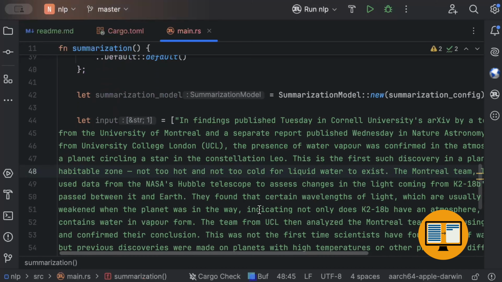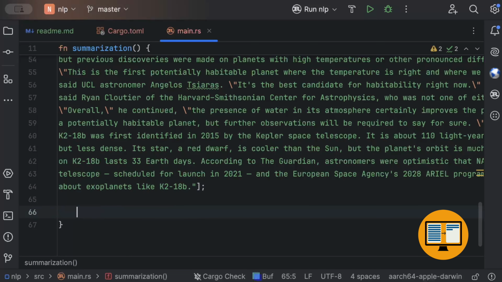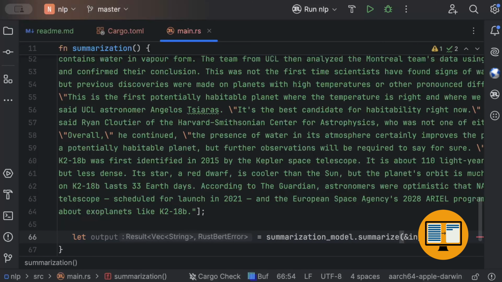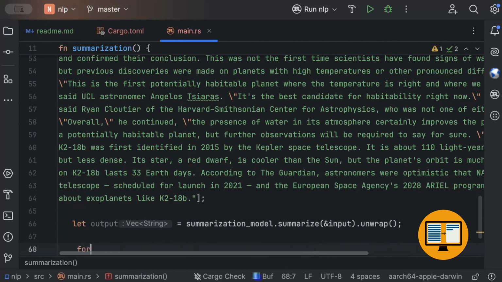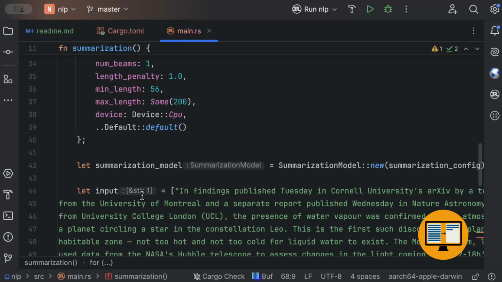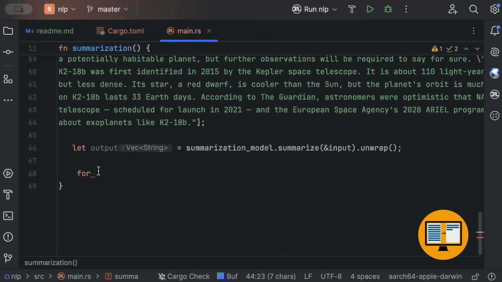So I just dumped this input, and either you can use the same or just write your own. And output is summarization model dot summarize, pass the input dot unwrap. And since we can provide multiple inputs, it's an array, so multiple outputs. Or we can just do print. Since we know it's single, we don't need to loop. We can just do sentence or output.